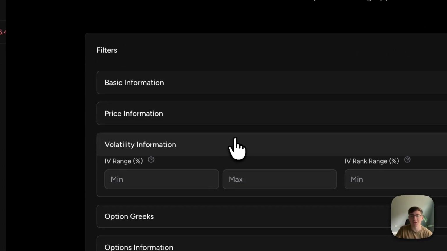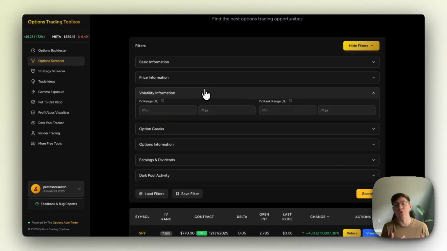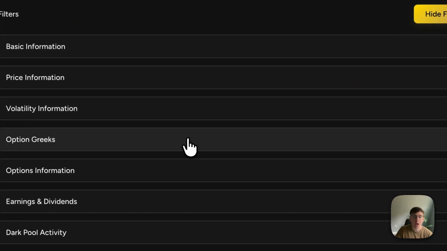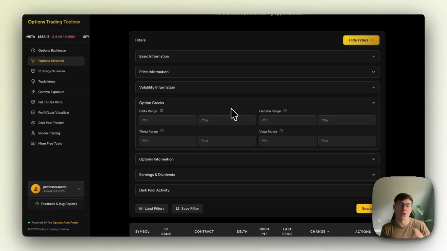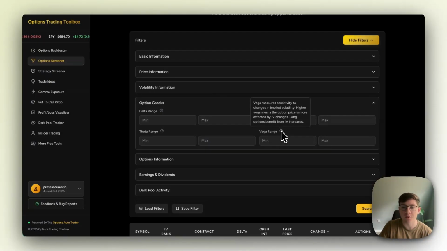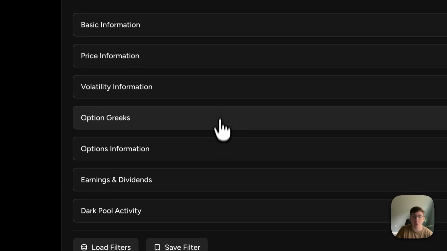Volatility information looks at IV, so you can look at either the IV rank or the IV percentage. So IV percentage or IV rank are the two ways to look at it. You can look at options Greeks. You can look at it based on delta ranges. Maybe you only want to target a 5 delta to a 30 delta range. You want to look for that. You can look for a specific gamma range, theta decay range if you're trying to collect a certain amount of theta decay per your contract. You can also look at vega range as well. If you ever have any questions at which one of these input fields mean, just hover over it and it'll explain it a bit more for you.